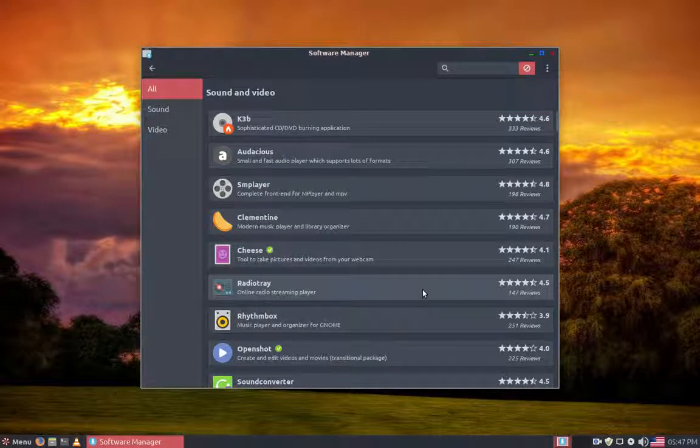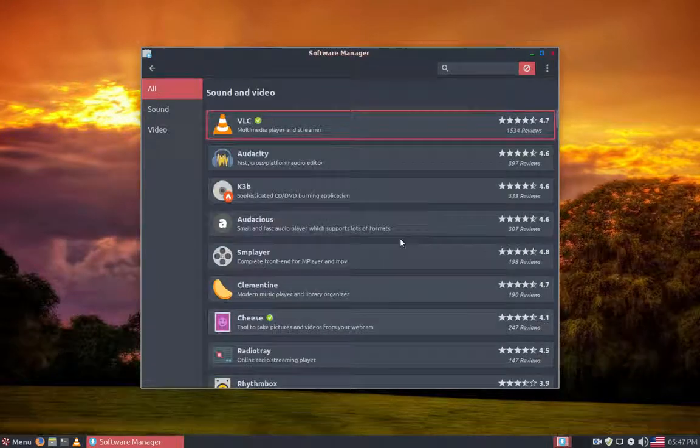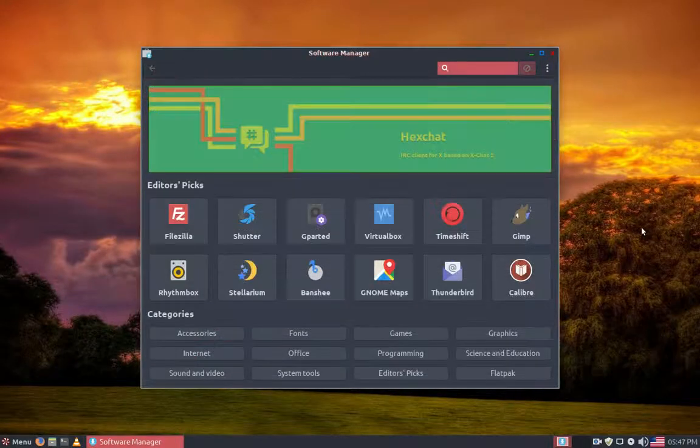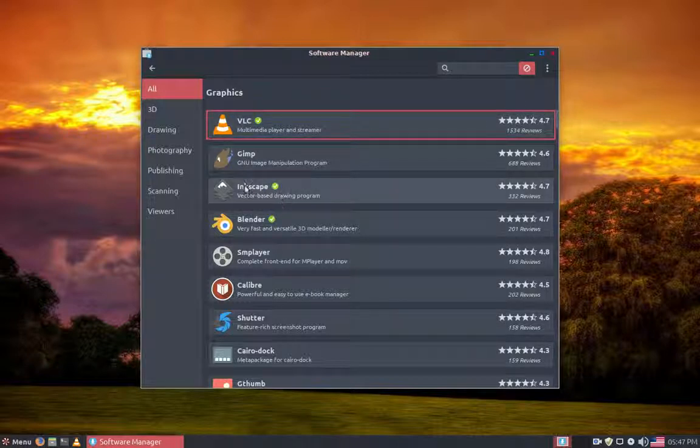If you're going to be editing videos, then I would put OpenShot in. That's very good. And then the rest of it is kind of up to you what you want to put in. These are things that I like to put in. You can put in the maps if you choose, but that's up to you. I'm not necessarily going to put them in. Graphics, I don't put a lot of it in. You've got this player, and some of this I don't care for.